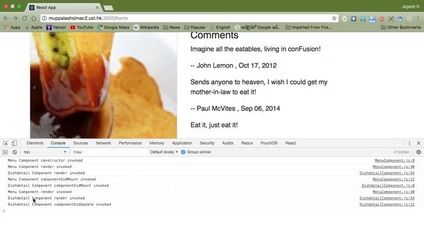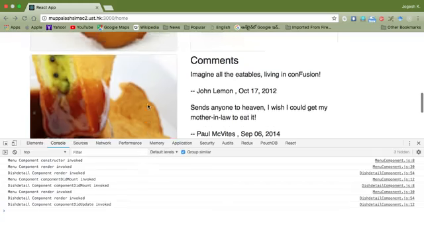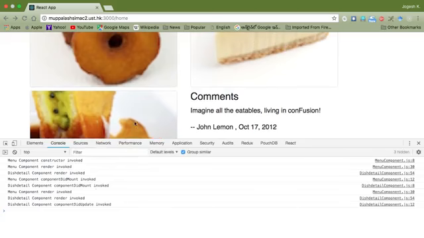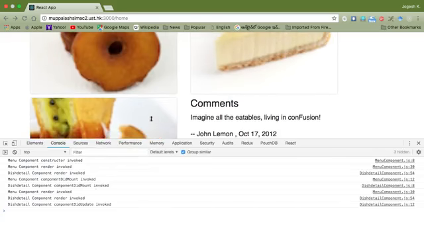The dish detail component render is invoked, and notice that the dish detail component's componentDidUpdate method got invoked here. That's the reason, because earlier the dish detail component was attached, but it was not rendering anything. It was rendering an empty div earlier. But when we selected a dish, that selected dish gets rendered into the view there. So that's why you see that the menu component and the dish detail component are invoked again.